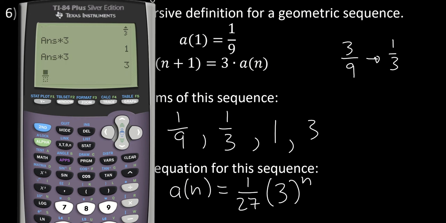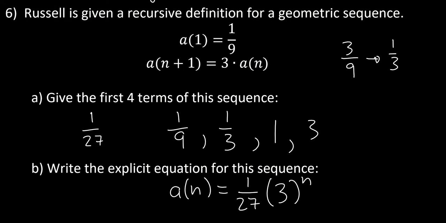So, grab that thing and go 1 over the number 27, and then times 3, and I'm going to raise that to a power. So, when I put the number 1 in there, it's like, ta-da! It's 1/9. Yeah, we're not surprised. If I put the number 2 in there, it's like, ta-da, 1/3, right? And if I put the number 4 in there, when I raise it to the 4th power, I get the answer 3 out of that. So that's my sequence, 1/27 times 3 raised to the nth power.